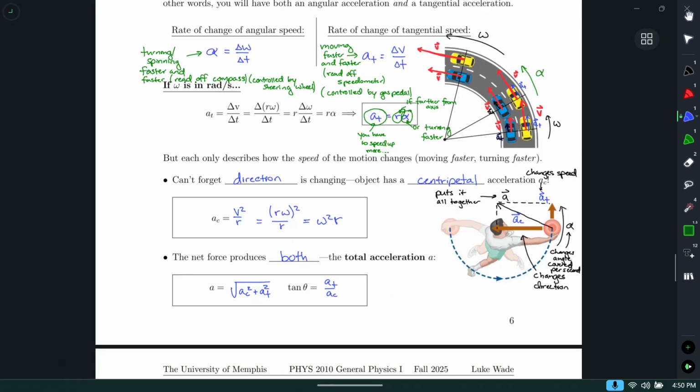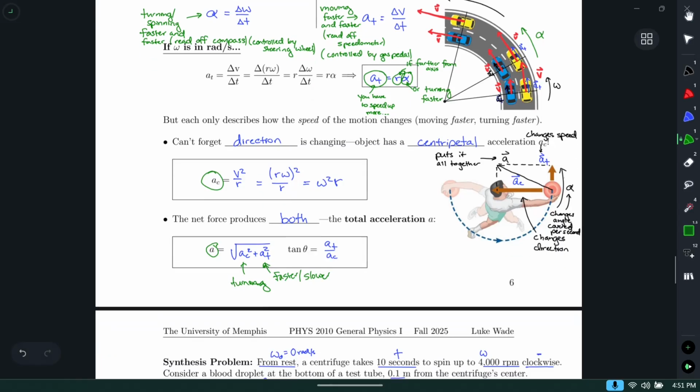The last one that is easy to forget about is that you're purely rotating in the first place. Angular acceleration has something to say about whether you are going faster as you spin, but centripetal acceleration is just whether you are spinning at all. It's going to be present if something is spinning. And it's the thing that keeps the object spinning in a circle. It's what forces you to stay on that circle instead of going in a straight line like you would like to do. The total acceleration is just putting both pieces together: the part about how you are turning, and the part about whether you are doing that faster or slower. Are you going to be turning faster in a minute or slower?